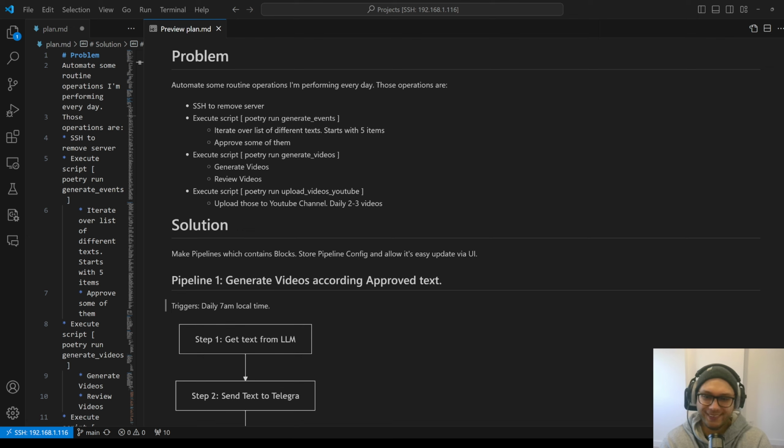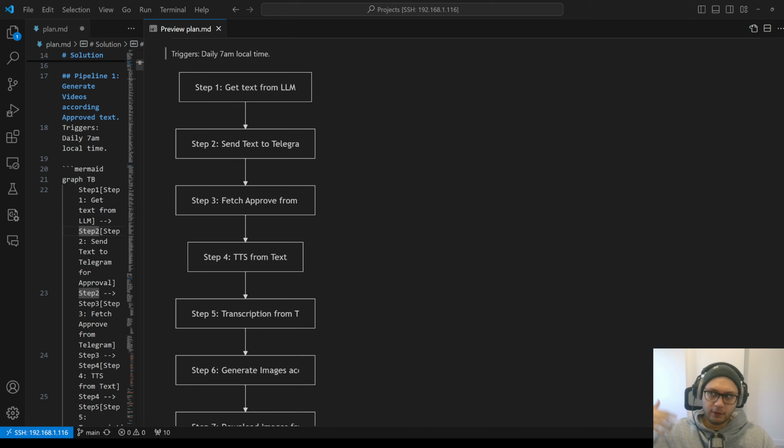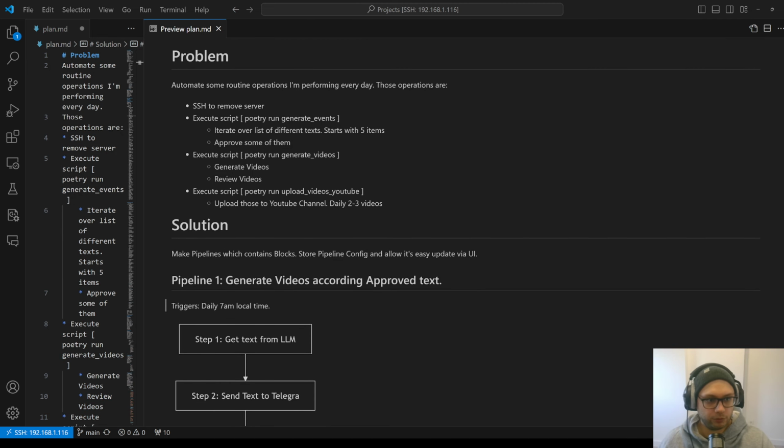It's a problem. And this thing I'm doing, it's a project I started 6 years ago. It's pipelines. Let's assume I can remove myself from the process of initiating it.